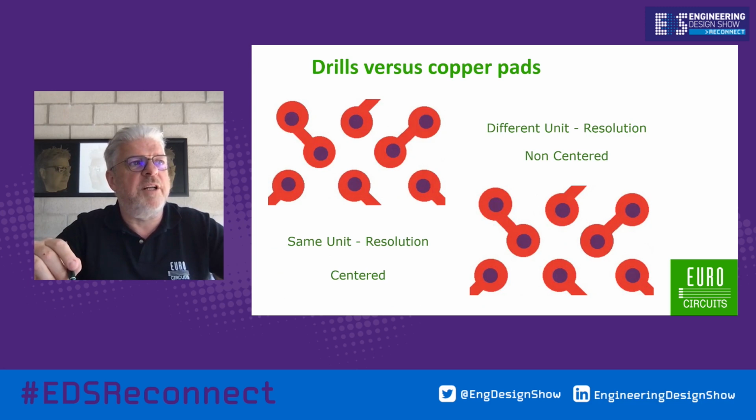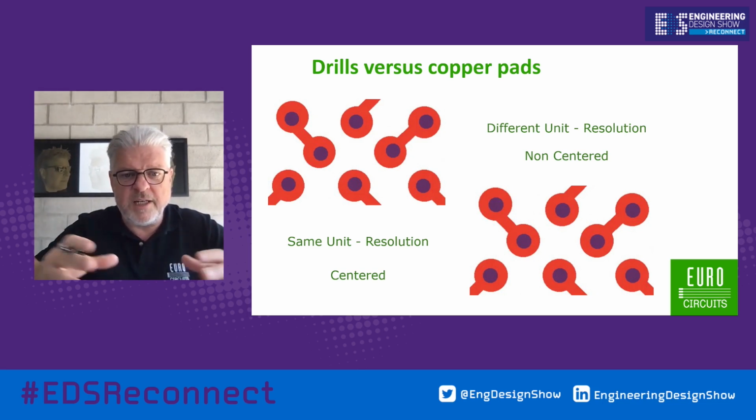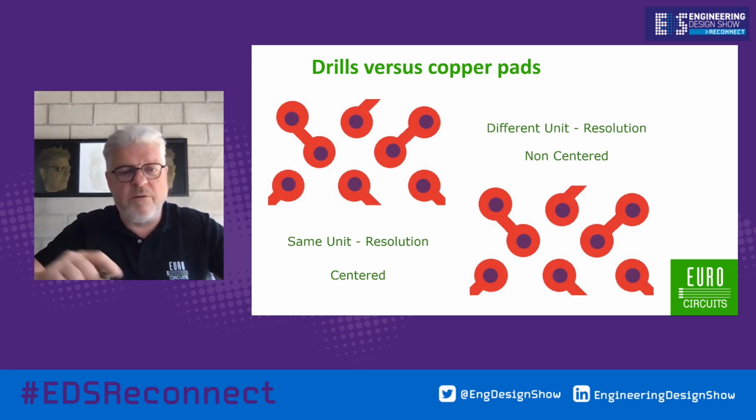Another very hindering thing that makes manufacturing sometimes impossible is when you start mixing different units, millimeters, imperial, all in the same design, and then not choosing the correct grid to do everything with. Then for the manufacturer it becomes rather impossible to align everything perfectly together, so that you should avoid. We would say work in millimeters and put your resolution as high as possible and your grid as small as you can manage.